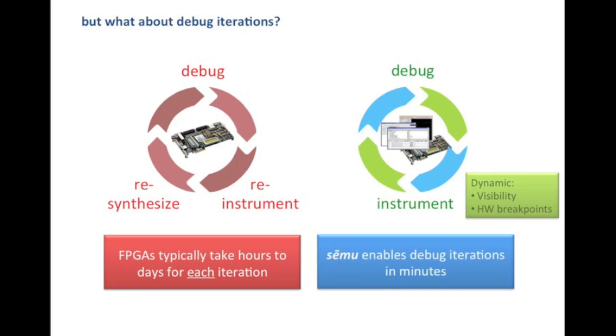With Semu, you get dynamic debug. You can dynamically instrument on the fly, immediately and directly while working in FPGA-based emulation. Semu gives you full visibility into all of the register state in the design, in the FPGA at any time. And you can set complex breakpoints against this register set. No need to recompile, avoiding re-instrumentation and resynthesis. So you get debug iterations in minutes, not hours or days, and you can resolve problems quickly.